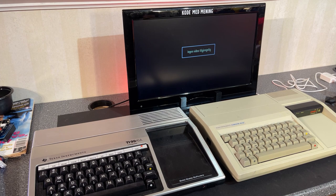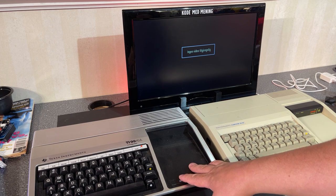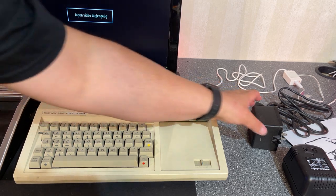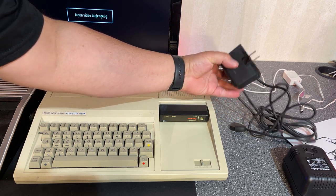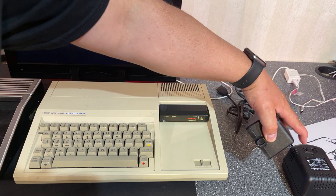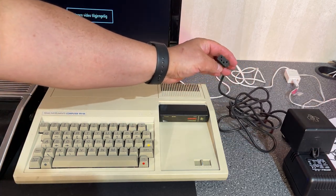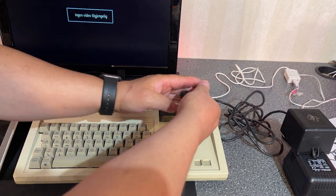And I actually know that this one is working because I have tested it before, but this one is completely unknown state, so I don't know. First, let's power on this one. And since I got this from the United States, it actually has a US 110 volts power supply. And here in Norway, we use 240, and because of that, I need a step down converter. And this power plug is quite special. I have never seen this simple variant before.